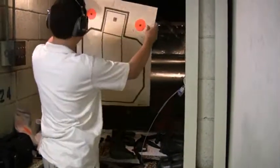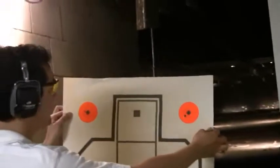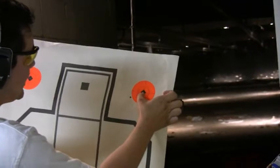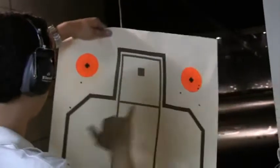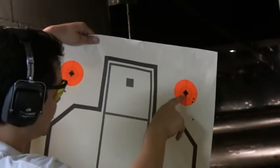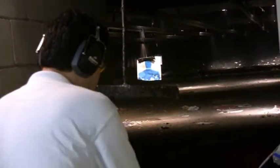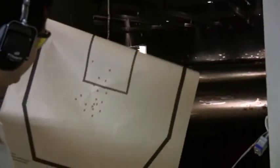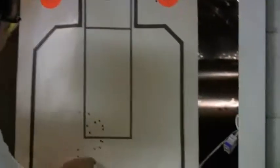Now what we're going to do is a quick shot comparison. These are the shot comparisons between the two firearms. This is the STG-556 — we've got a pretty solid group at 50 yards, a little bit off over here. Keep in mind that the STG-556 does have a 1.5x optic on it. We are using a mini Aimpoint on the other one. At 50 yards, we've got a pretty wide group on the TPD. We also had the misfeed on it, so I had to separate it a bit, and we actually fired off an extra round.